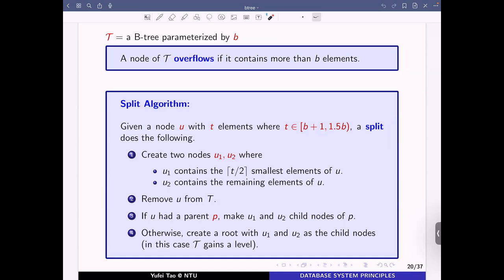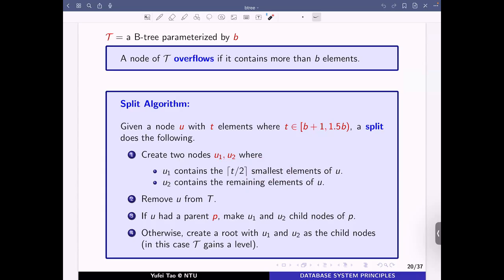Well, anyway, in terms of the procedure, in terms of the steps, we don't have to be bothered by that. In any case, you have a node containing a bunch of elements, and we're going to split those elements into 2 nodes. One is called U1, and the other one is called U2. Okay, and you want to distribute the elements by respecting the ordering. So you get this t, and you divide this t by 2. So you allocate half of the elements to U1, but these elements will have to be the smallest half. And then U2 contains the remaining elements.